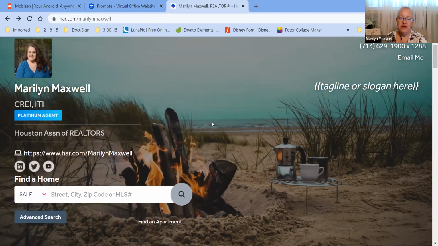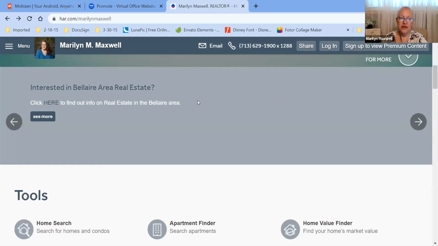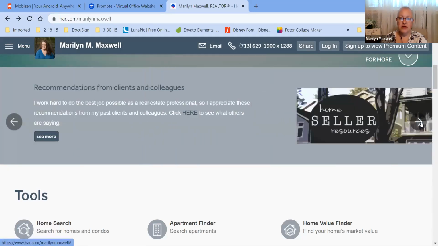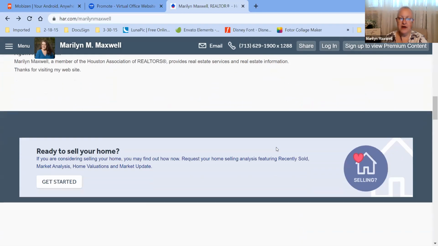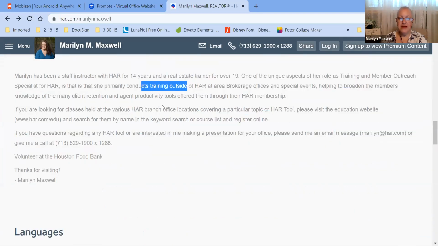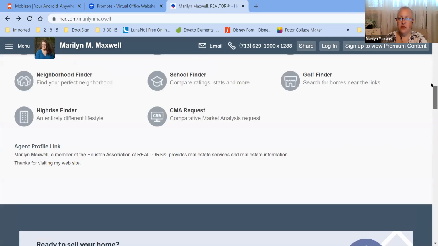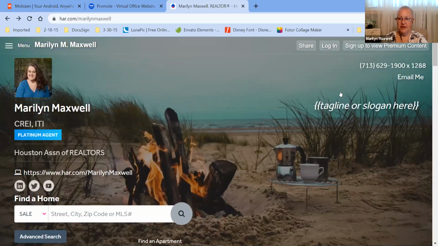So I would suggest having somewhere in the content of your page, like in this slider or slideshow area, or as part of your written bio, an explanation of what the button is, so that they know what premium content really means. When you're setting up your website, there is a place to put your tagline or slogan. And if you don't have a slogan, you could put something like "click the button above" or "exclusive content." So instead of it saying tagline or slogan here, I could be directing them to click that button.